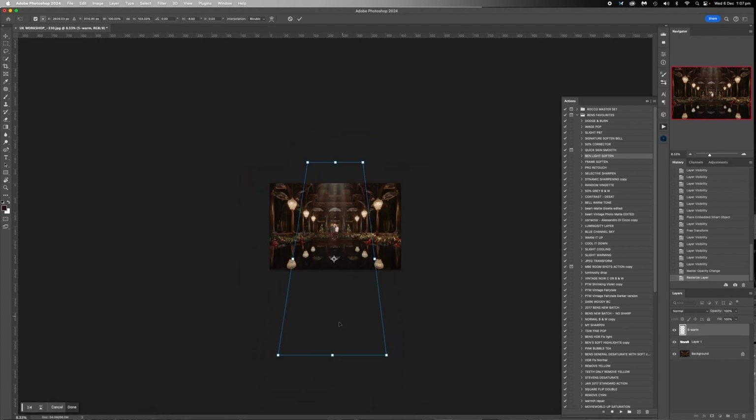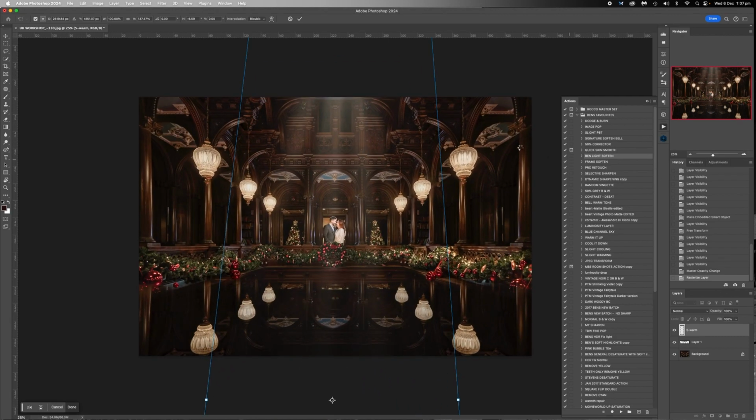So as you can see, it's super finicky, but I kind of want it to be real. If we're going to do it, you want it to look real, because there's nothing worse than looking at an awesome photo and someone's done something to it and it doesn't look real and it's just there. So I'm going to save that there.